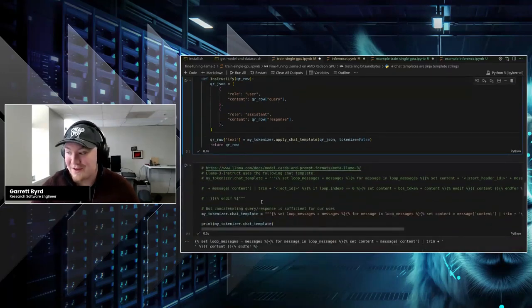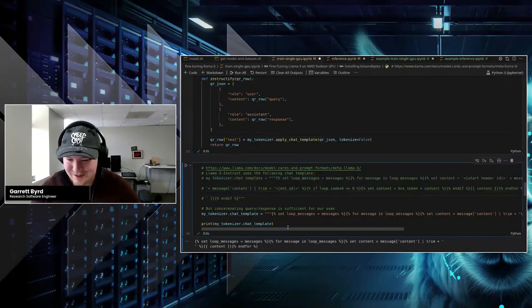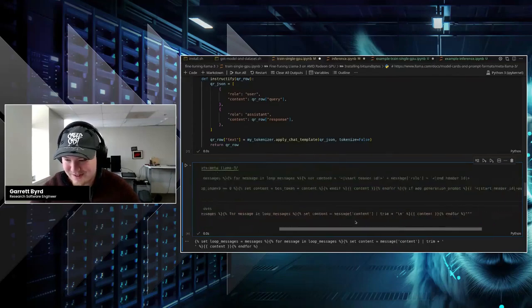For the fine-tuned model, Llama 3 Instruct, it has this long, multi-line, complicated chat template where it puts a token that specifies that the user is speaking, then puts in the prompt, then ends that and says that the assistant is speaking. So you can train it using this particular format and then have a pipeline that takes in responses or prompts from the user and digests them in this way. But it's good to mention that it is there. But for today, I'm just using this very simple one, which basically just appends.